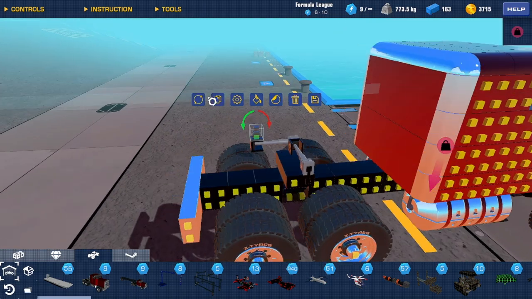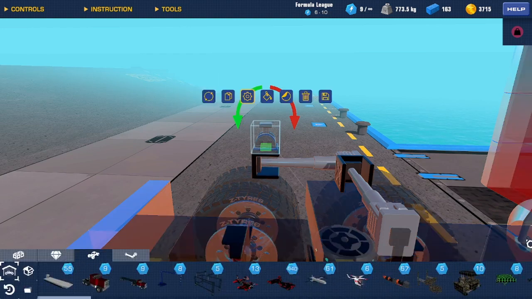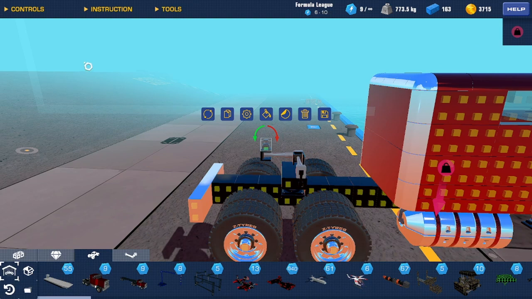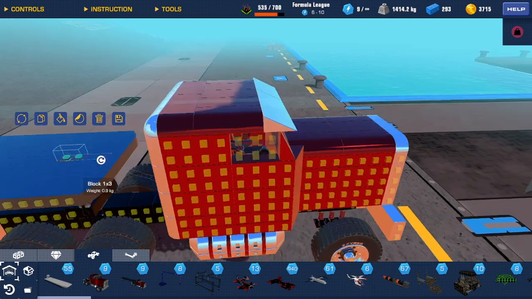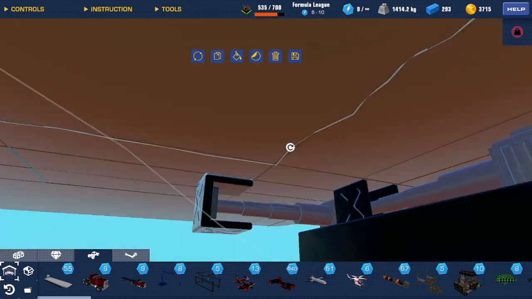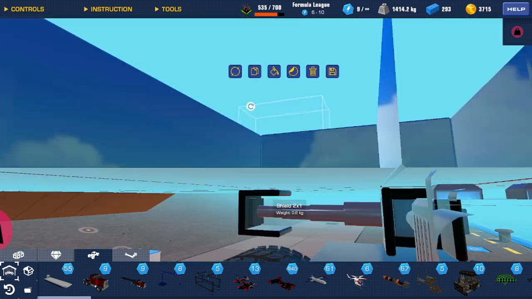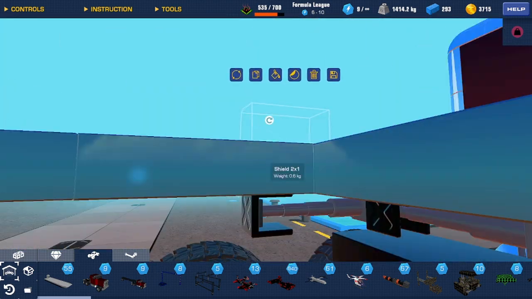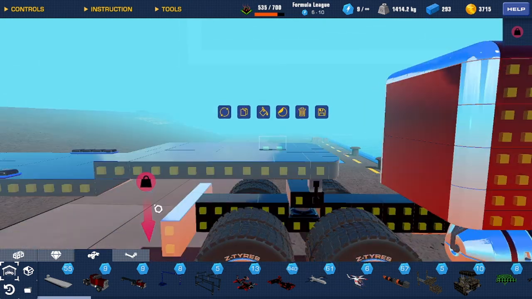So then I just have a hinge, and it connects to the top. It's got zero strength, so it just bends. I'll put a shield here, so it connects onto the shield from the bottom. You can see it down there, from here straight to here, and that gives it just enough space to turn, but not too much.